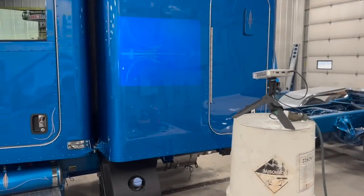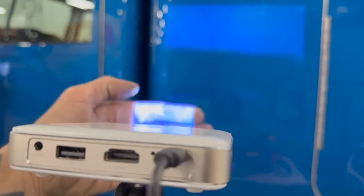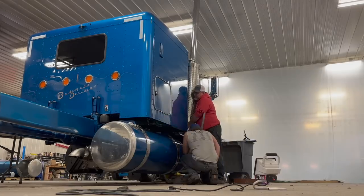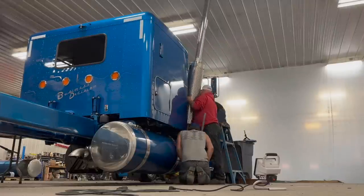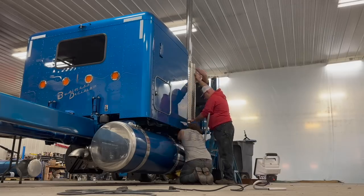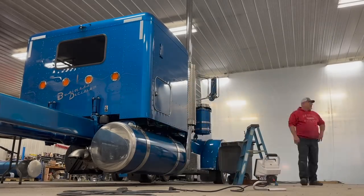So you'll notice there's some subtle differences from one side of the truck to the other, mainly the door size being taller on one side than the other, but also the rivet lines are in two different places. So the projector definitely helps it keep the artwork in the exact same spot, side to side and symmetrical. And then because the crew is working so hard to try and get this truck ready to go for a Mid-America Trucking Show, they were willing to work on one side of the truck while I'm painting on the other. And yeah, it was a big choreographed dance. It was a lot of fun to have happen on a busy Saturday afternoon.